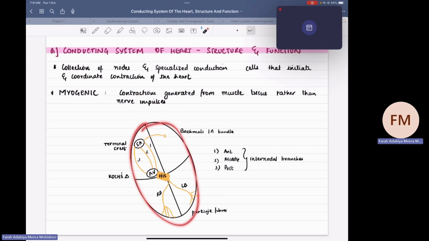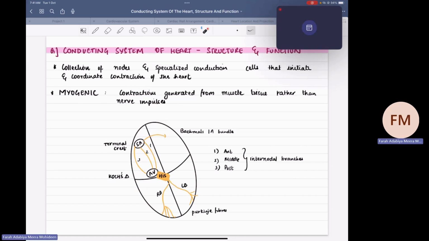Again, you have your heart, right atrium, right ventricle, left ventricle. The two major important nodes are present in your right atrium. You have your sinoatrial node and your atrioventricular node. Now, your sinoatrial node is present in the terminal crest. The terminal crest is near the opening of the superior vena cava, and you can see a smooth and pectinate part, a smooth muscle area and a pectinate muscle area, and there's a crest sort of an area there. That's where you'll find your SA node.